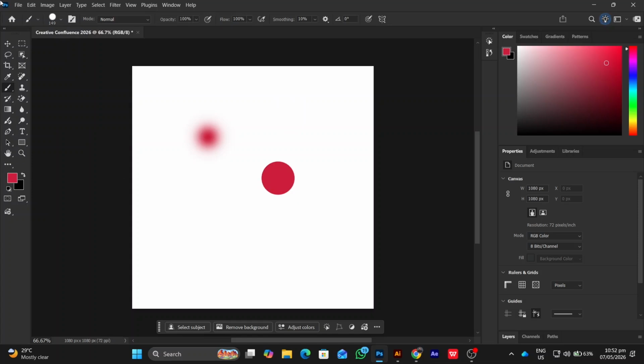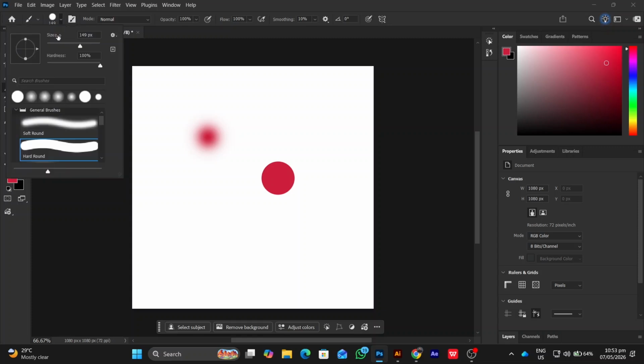So hardness 100% means the brush is going to have a sharp edge, and hardness at 0% means you're going to have a faded edge on your brush. Do we understand to this point? Okay, let me continue. As I've explained, 0% hardness makes the edges of your brush blurry or faded, and 100% makes the edge of your brush sharper or straight.